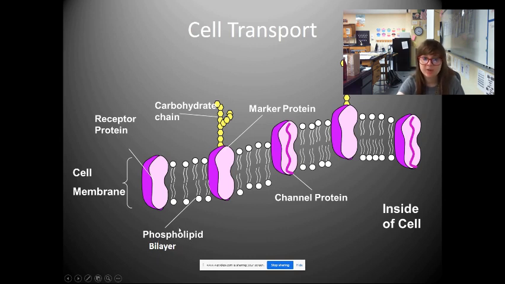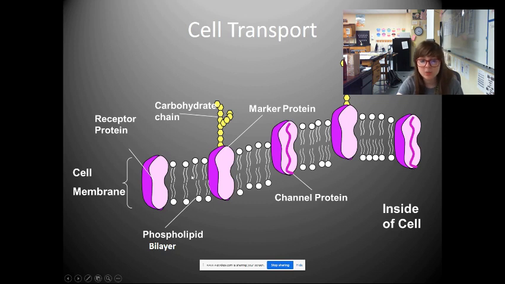Hopefully that lipid portion is familiar to you. The phospholipids are these smaller structures here. They have what's called a phosphate head, that's that little circle here, and then they've got two fatty acid tails. You can remember that from our very first unit, our biochemistry unit, where we talked about the lipids and how they have those fatty acids attached to them.